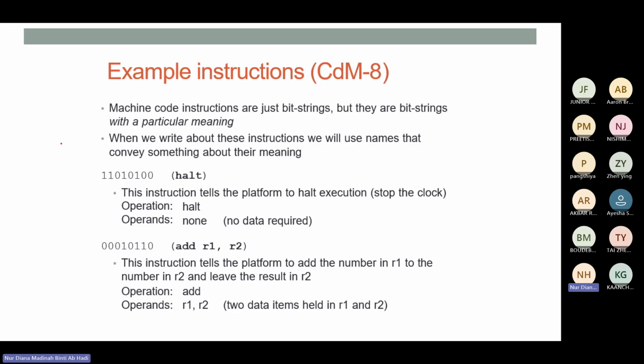Okay, so when we talk about add R1 into R2, it means that this instruction tells the platform to perform the addition of the numbers inside R1 with the numbers inside R2. Where do you store your information? In R2. So the operands will be your R1 and R2. So this R2 would be your storage, or where you will leave the result.